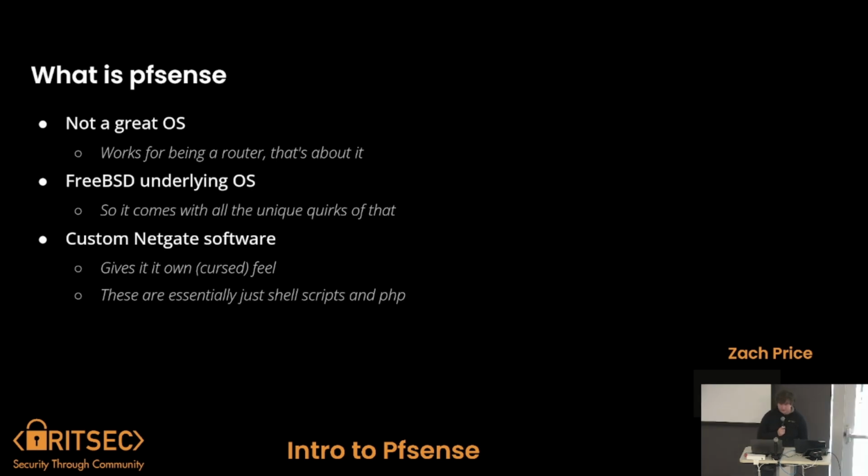Beautiful. We'll see. So it's FreeBSD based as the underlying operating system. If you're familiar with FreeBSD at all, it's already not a very good Linux distribution in terms of its user interface with a lot of those things. So it comes with that, and then it's built on top of by Netgate, which is the company that owns it. It gives it its own feel, which is essentially just FreeBSD with scripts and PHP on top of it. So a lot of fun.